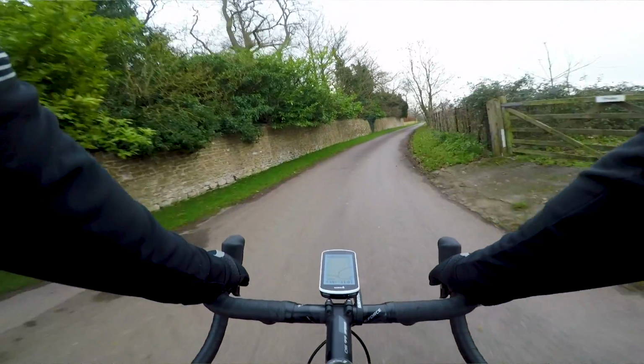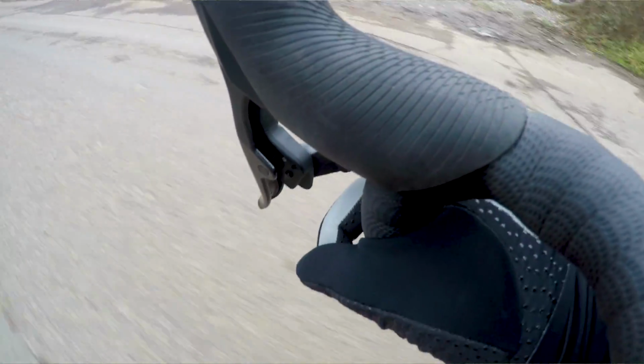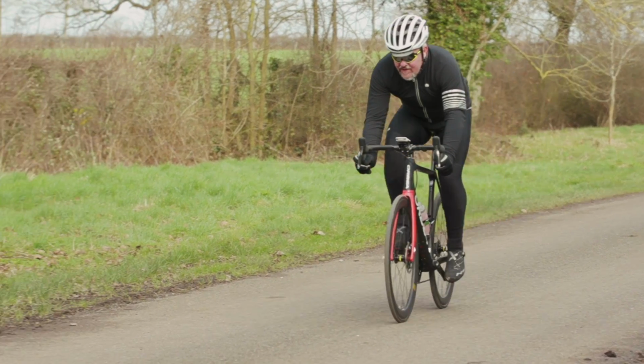It's a weird situation when you get a bike this early, because I haven't been able to take it to the office to show the rest of the guys. I haven't been able to go out on any group rides with it. I'm not even allowed to leave it outside a coffee shop when I'm taking a mid-ride break. So it's sort of riding it in stealth, riding it out in the countryside here, basically keeping it quite private.